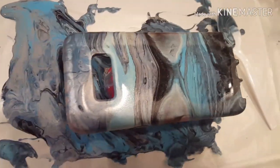Okay, here's the close-up. I think it looks pretty good. It's still wet, but when it dries, I'll put a top coat on, and hopefully it'll last a little longer for me.